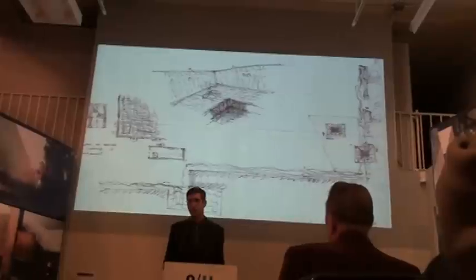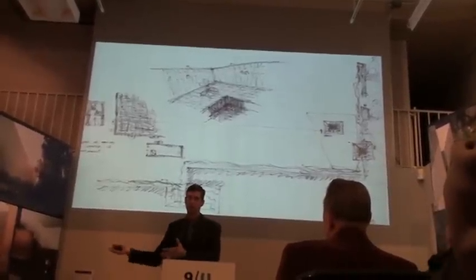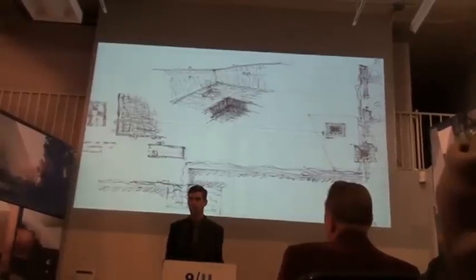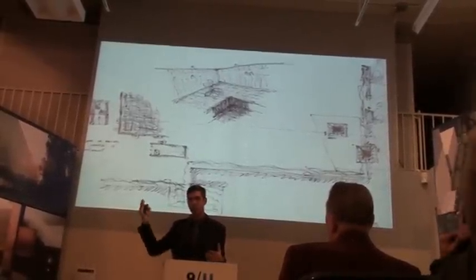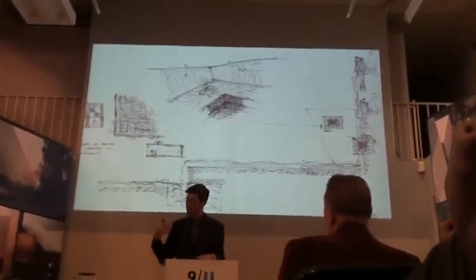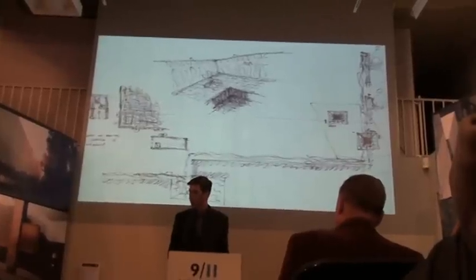And I started to sketch ideas that explored bringing those voids — that I initially thought would be in the Hudson River — right here to the site. And that changed very much the meaning of how the memorial could be experienced. I had this idea of coming up to the edge of these voids, but also creating these subterranean spaces where you might come up behind this waterfall and find the names and encounter them there.